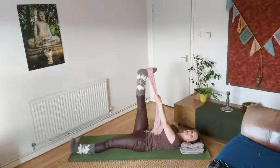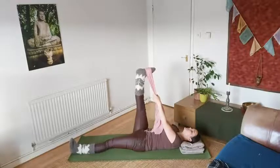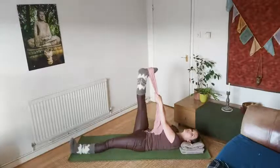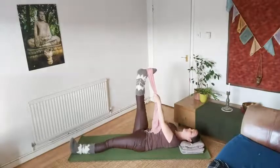to be activating the muscles. So do it with the breath. As you breathe out, then just gently pull that leg slightly towards you. It doesn't need to be that much at all, just a little bit, so you're feeling a bit more stretch in the muscles in the back.